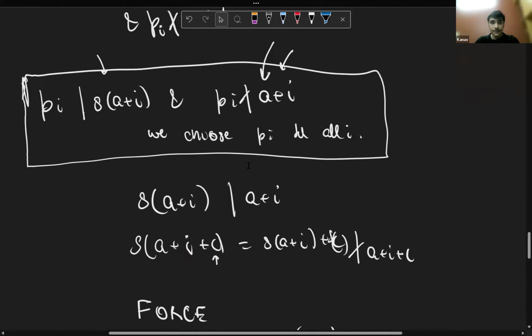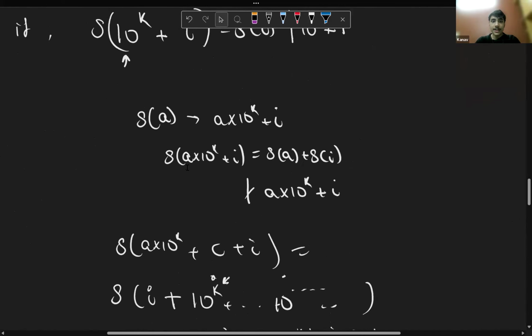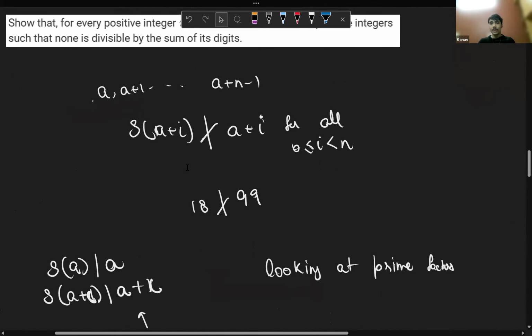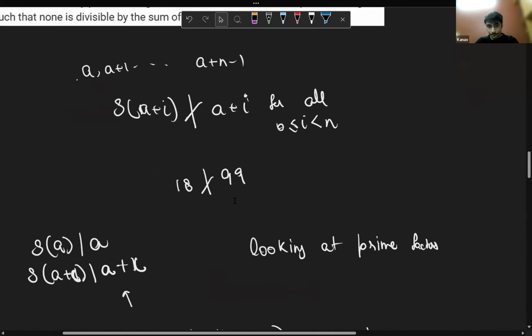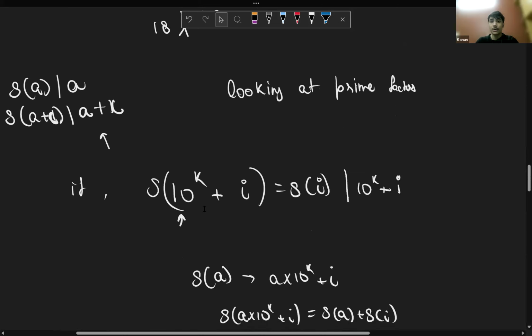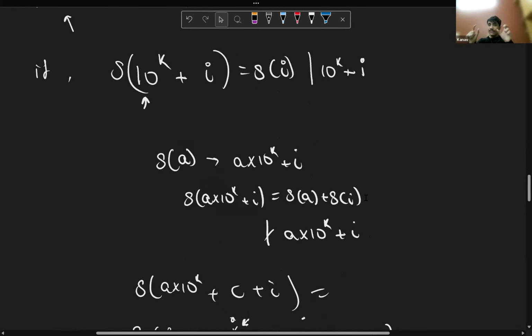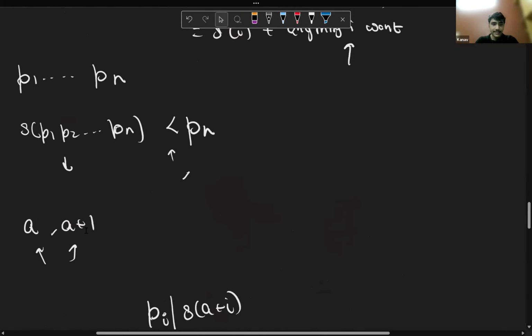We had a lot of ideas in the start: trying to shift the sequence slightly, scale the sequence slightly, and add a bunch of numbers to make the sum of digits slightly more handleable, because directly it looks very weird. Right now we have no control on the sum of digits of consecutive numbers. A lot of arguments were very promising, but all hinged on this tiny thing we needed to resolve: how do we stop all of these divisibilities together? Because they're divisibilities, even if one prime fails it, we are happy. So this idea pops up frequently as well.